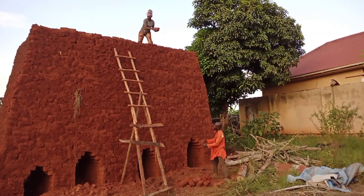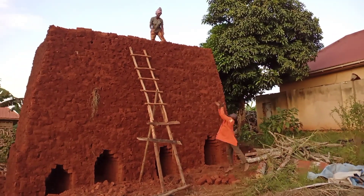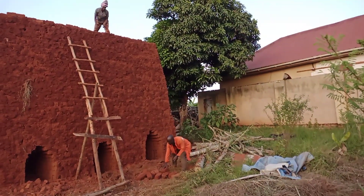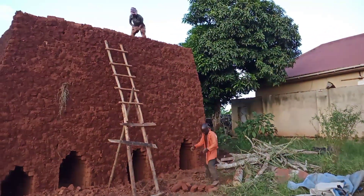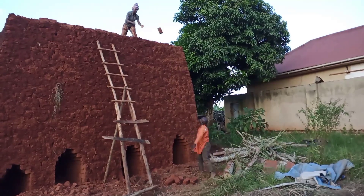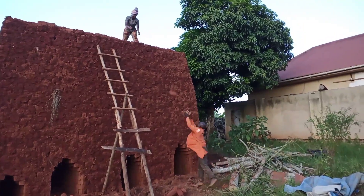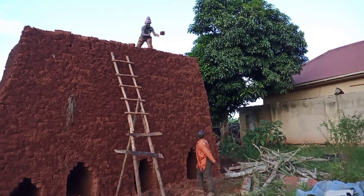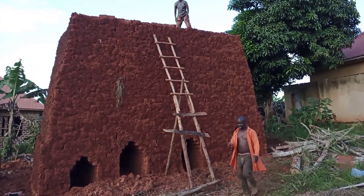Once the working hours for our helpers are done, they prepare themselves and go, so we have to finish up the remaining works. We had to add another layer on top of the kiln. After putting on the mud, we realized we need another layer on top where we shall put the grass after. So me and my brother were the only people present and we had to do this. The trick is the stronger person stays down and the less strong one goes up, because sending bricks up requires more energy than receiving. That's why I had to go up the kiln.